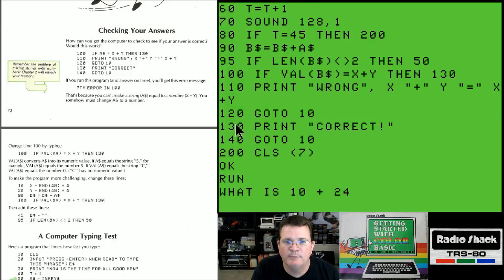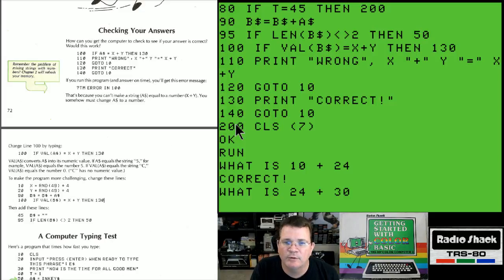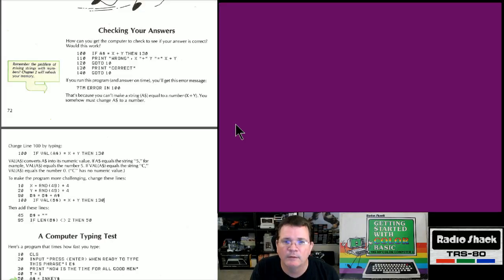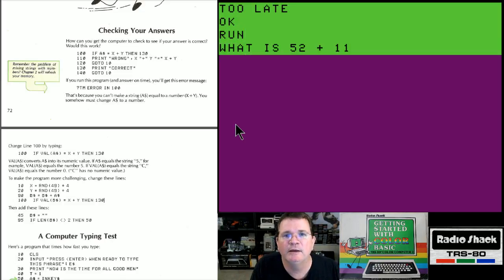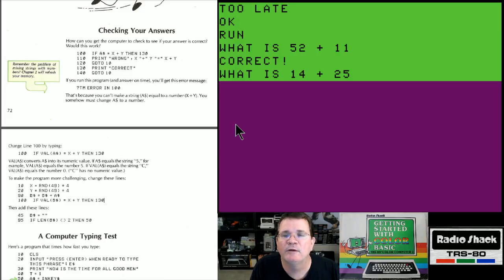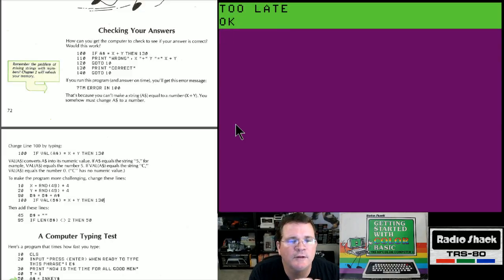So it's basically make 10 plus 24 is 34. That is correct. 24 plus 50 is 54. Ran out of time. Interesting. Very, very interesting. 52 plus 11 is 63. 14 plus 25 is 39. Ran out of time, right? So interesting little program now.